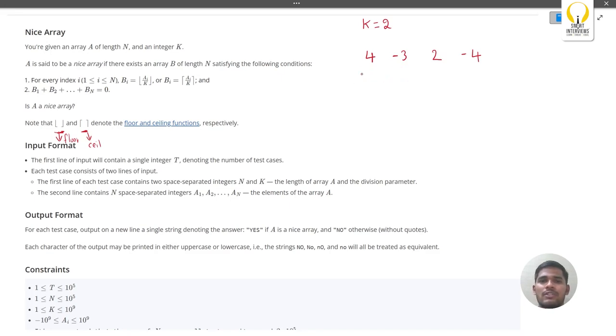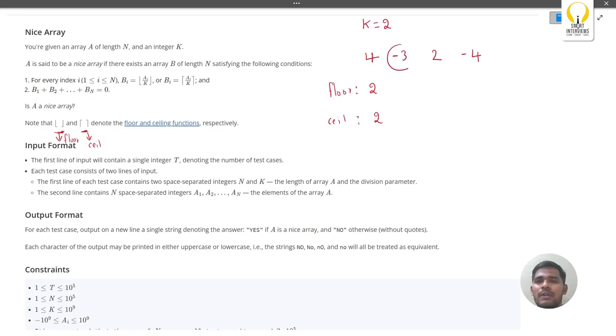With respect to this, what's the floor value for 4? When you divide by 2, you'll get 2. So the floor value will be 2. What's the ceil value? Let's say this is floor, this is ceil. The floor for 4 by 2 is 2, and the ceil for 4 by 2 is 2.